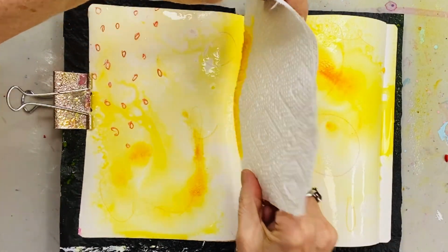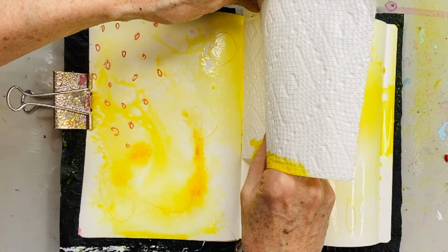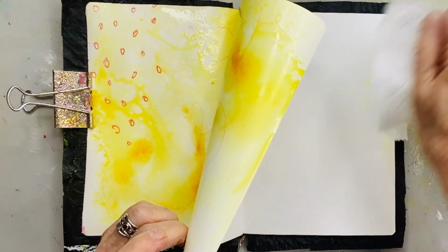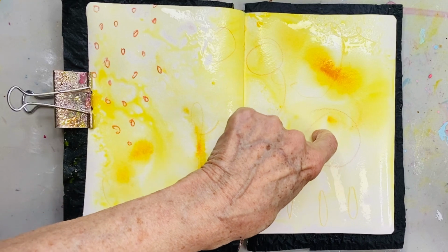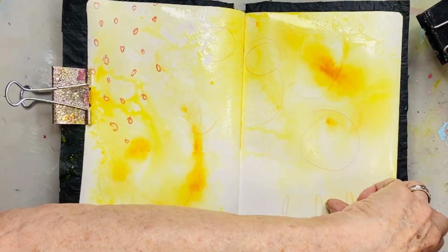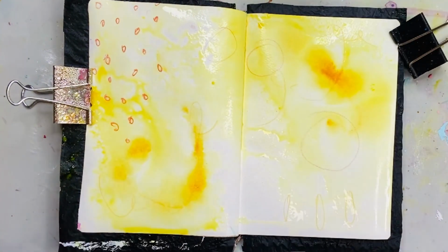And I'm going to try different techniques with the paint flow today. That's just one of them. And again, I sprayed it so that it wouldn't get absorbed immediately. Oh, and wipe that. I don't mind that I got a little in the back there. That's because the page curled, and when I sprayed the water, it sprayed into the back. But that's okay. All these pages, it's okay if there's little boo-boos on a blank page later on.